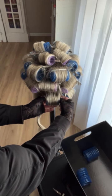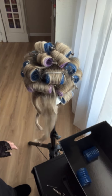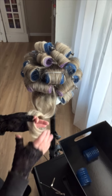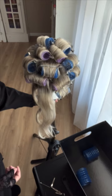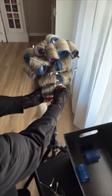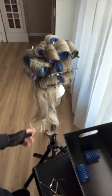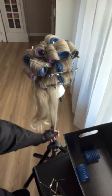Let's see, she has sat on here drying for 2 days just because I didn't have time to get to her. Okay, that's not gonna work. I'll get in there with my curling iron. No worries. I just hope I don't have to do the whole thing with a curling iron, but we'll see. Okay, that one's not bad-ish.